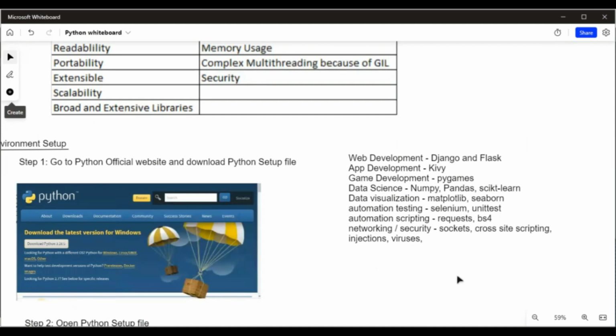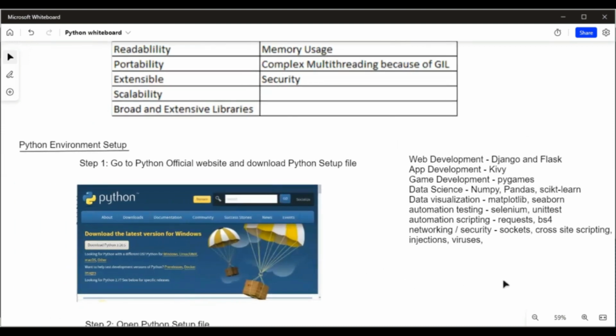Okay. Now we have seen how to set up our Python environment. What are the tools that can be used to write a Python program? What are the IDEs? Mainly popular IDEs like PyCharm, Spyder, Jupyter, and text editors like VS Code, Sublime Text, and inbuilt editors like Vim editor in Kali Linux. Nowadays Linux is coming with inbuilt Python. No need to install it. If I install Kali Linux, it has pre-installed Python, you can say.